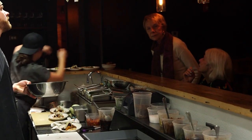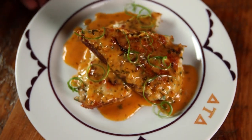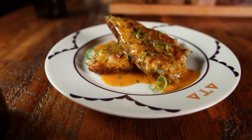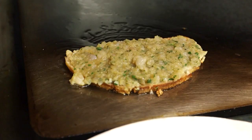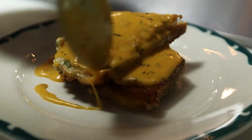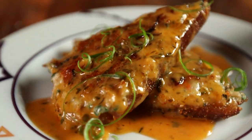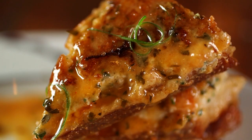But the one dish you'll want to watch and then devour is the New Orleans Barbecue Shrimp Toast — kind of Dan's baby and something that'll never come off the menu. After spending time cooking in New Orleans, he developed the dish, which combines a shrimp farce spread onto sourdough bread, griddled nice and crispy, then topped with a New Orleans barbecue sauce and scallions. One bite and you'll be hooked — it's rich, buttery, and delicious. Once you have one, even if you're full, you just want to keep eating it.